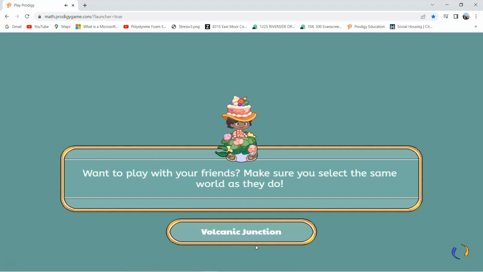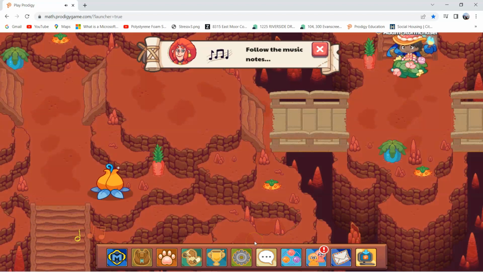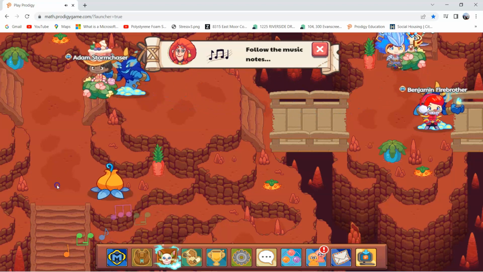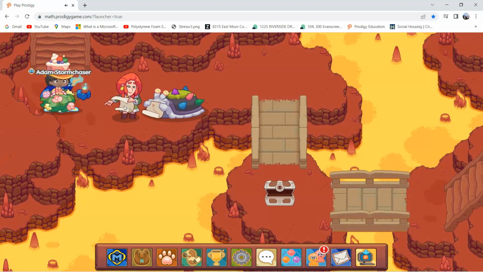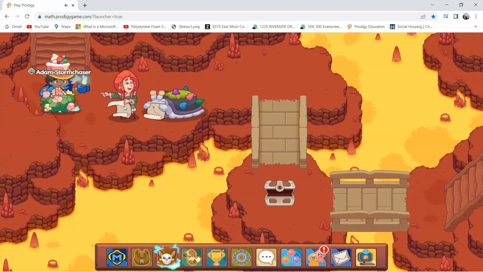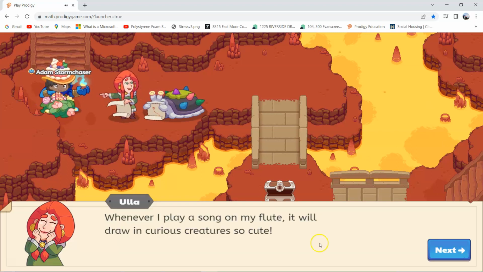Like, it took a long time for me to complete my quest. Like, I just completed all my three quests and it took me a few days, and it took me a few days to complete the first and second one. So anyways, let's talk with Ula.